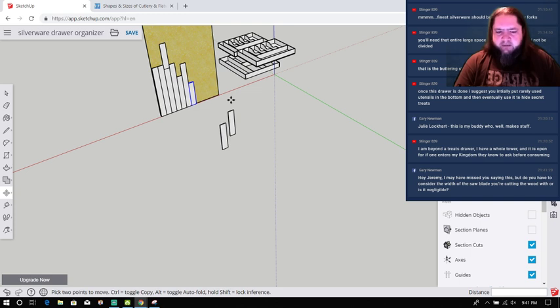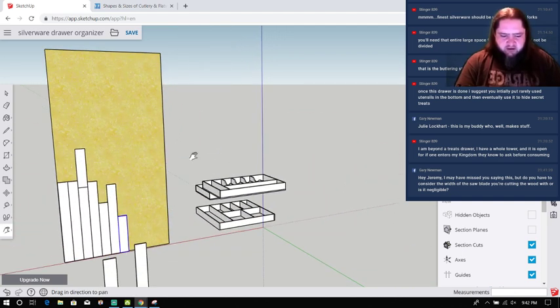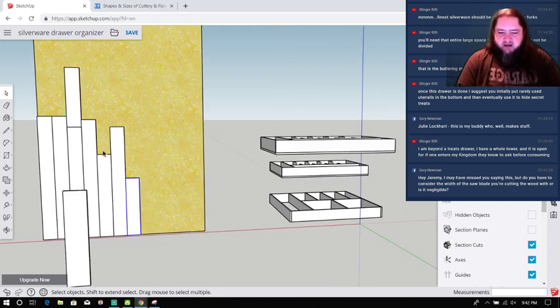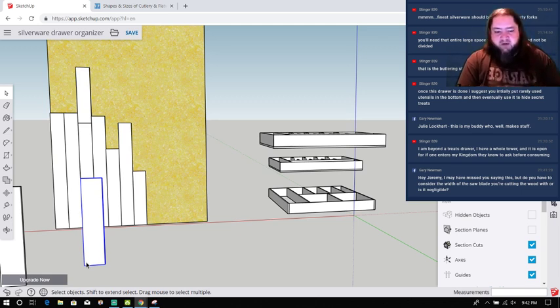I'm not too concerned about it because I've got a lot of extra material here, and I'm not going to try and line it up edge to edge. I'm just making sure that I have enough in the one sheet of plywood that I have for this project. That way, there will be some, I should take that into consideration, but because I'm going to have enough extra material, it's not going to be that big of a deal here, just in making sure, because all I'm doing here is breaking the pieces down and making sure it's going to fit on the source material I have. And if I can only make it fit 100%, like width and height, then I'll know that, yes, because of the kerf of the saw blade, I'm going to need more space than that.